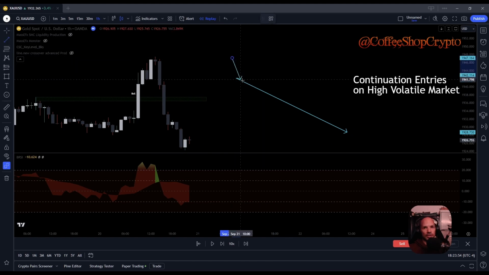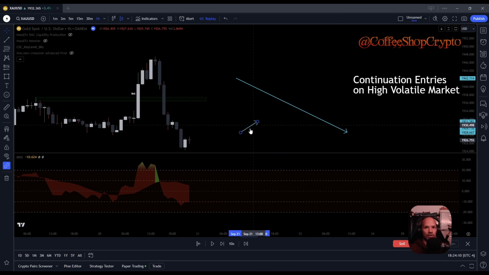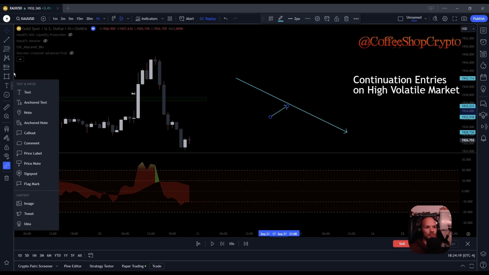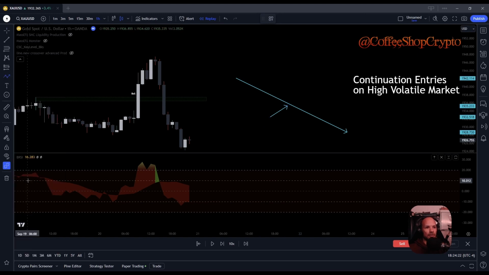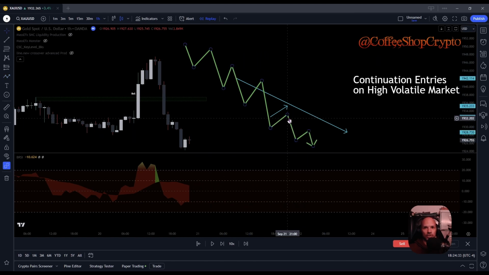Price is going to dance around and start pulling down away from your trend line and then start pulling back up. So it's going to make this upwards trend line, like it's going to start closing higher and higher, okay? Back towards the trend line. It's not going to get to it. It doesn't always get to it. But as it starts moving in that direction, what you're looking for is a higher low, right? So in a downtrend, you have a low, a high, a lower low, a lower high, a lower low, a lower high, right? You get this stepping down little setup going on. This is market structure coming down.